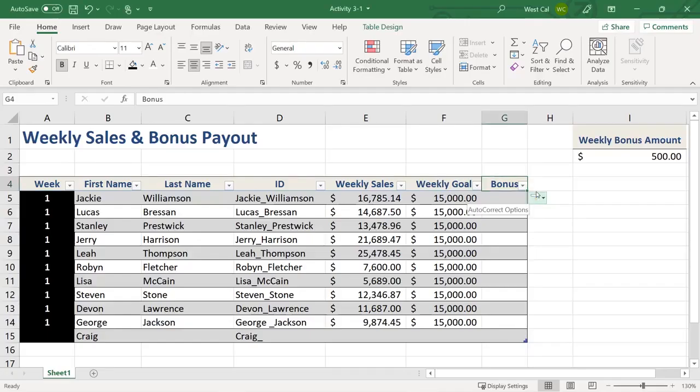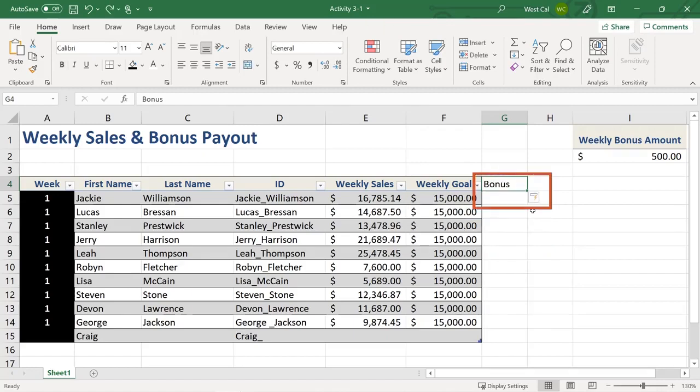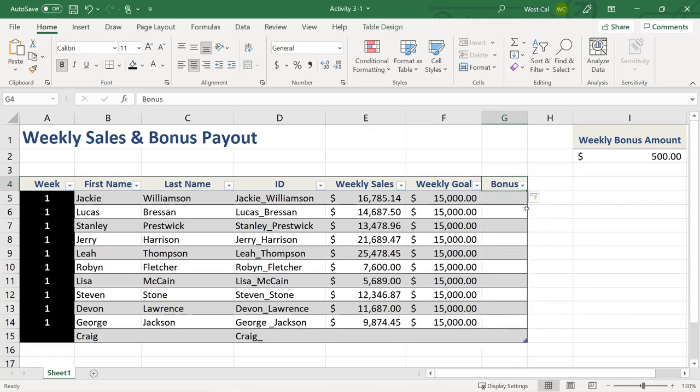You can control the table auto expansion behavior by clicking on the Control Autocorrect Options button that appears next to an added row or column and selecting the appropriate option. If you select Undo Table Auto Expansion, it removes the column or row from the table. But the data you entered remains and the Autocorrect Options button is still displayed, allowing you to select Redo Table Auto Expansion.